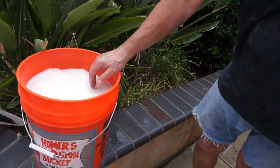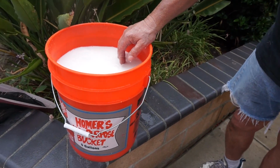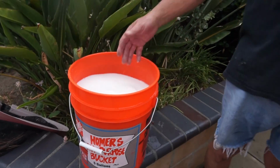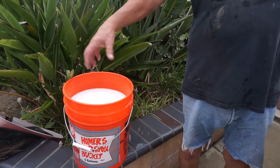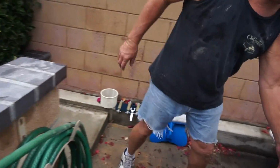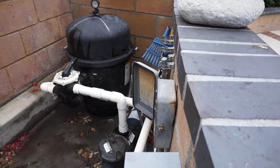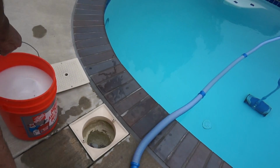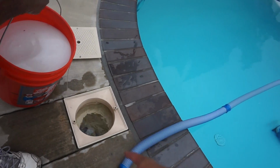Let me rinse your hand. Here. Now that you got that slurry, you can probably use maybe half that much water. As long as you can get it to a slurry mix like that, you start your filter again. Then you come over here. Now that you know it's mixed up, you slowly pour this in, right in here.